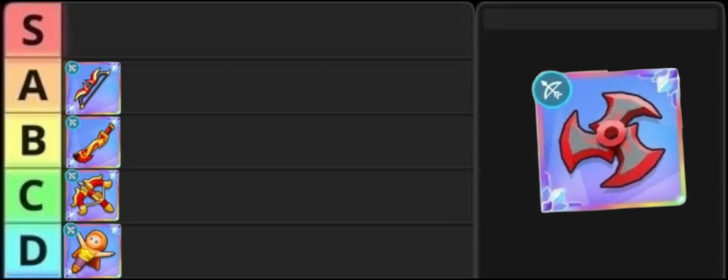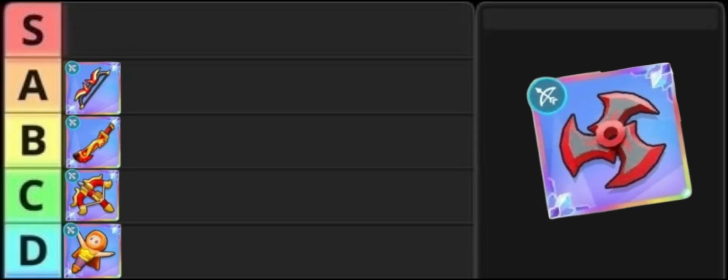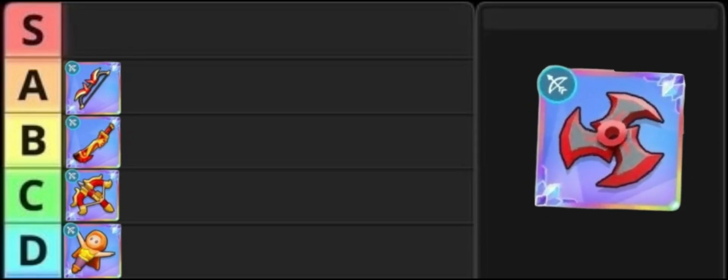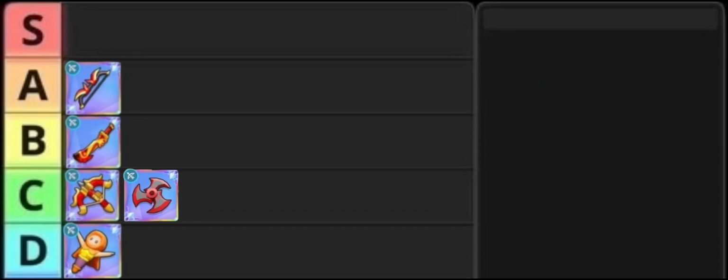Personally, having been playing the game for more than 4 years, I played with a boomerang at the very beginning when I didn't understand anything. Now it's gone. There are many other cool options and my rank is C.